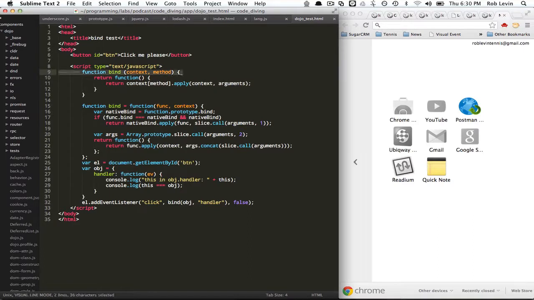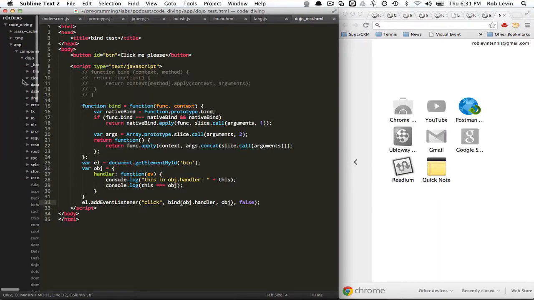So let's actually comment out rbind and start to use this. We've named it the same thing, and we've got to switch our arguments around. Let's see. Actually, they're passing an actual function. We were passing a string. So we need to pass this function here. This is the one we want to call. So we want to pass this function, but we want to give it the scope of the OBJ, right? So let's try to get this running now. Let me find my file.